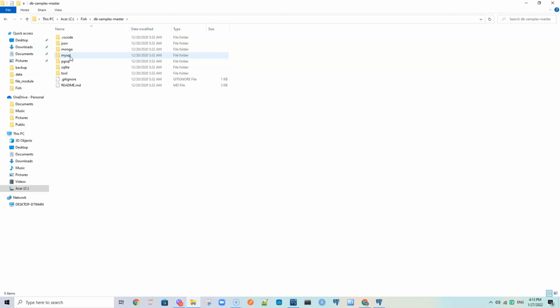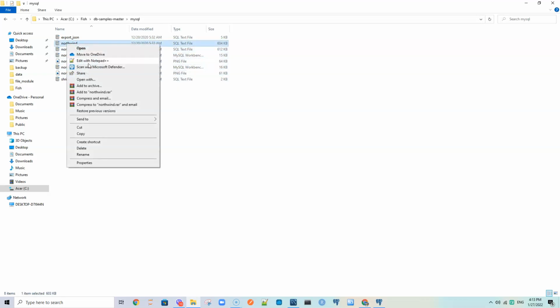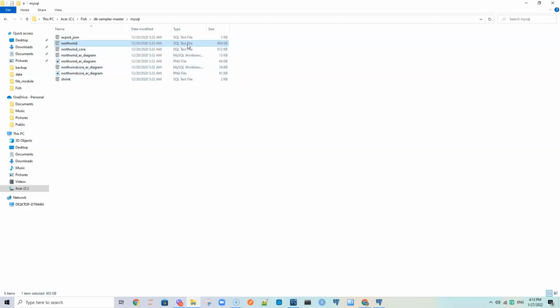Now to create the sample data, the different tables for MySQL, I click this one and I see here I can click OK. I think it is this one, the Northwind. I'm opening it with Notepad++ because as you can see it is a SQL text file type. So click here and open it.